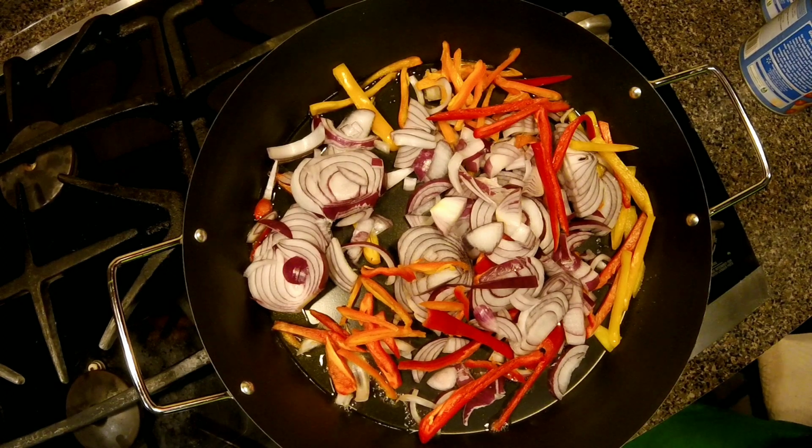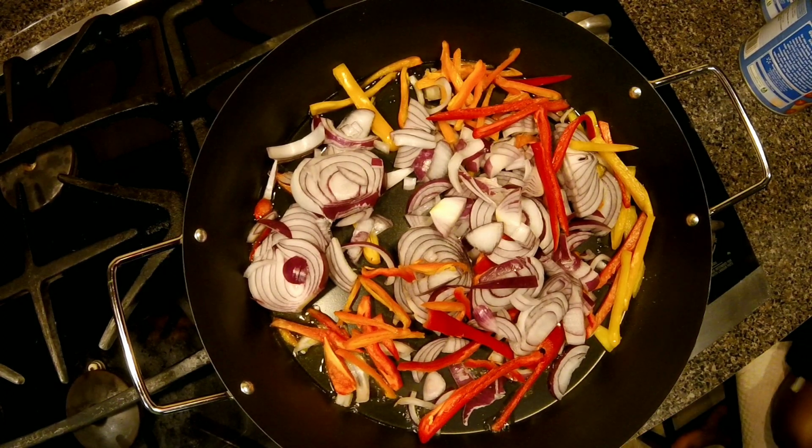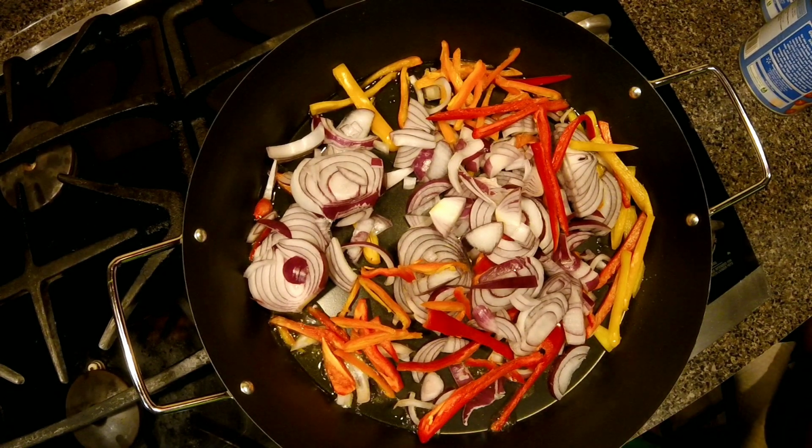I didn't quite get the julienne on my onion because I started on the wrong angle and messed up my grain, but guess what? It still works. Let me get in here and get that in there.